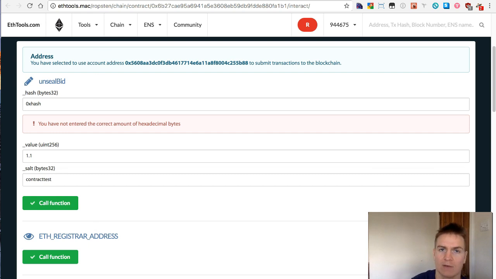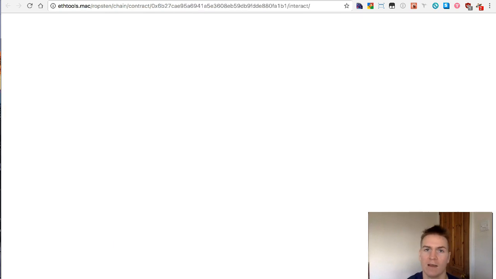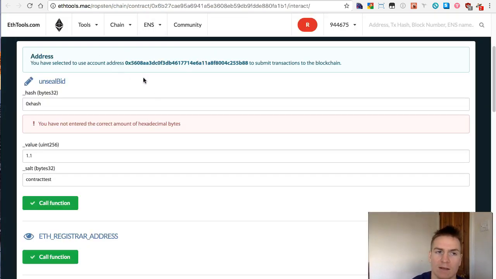So whereas when creating the secret checker, I knew exactly what it expected and could convert it appropriately, this interface does not explicitly convert your inputs to the values that the contract function expects. As such, you need to enter the values yourself.